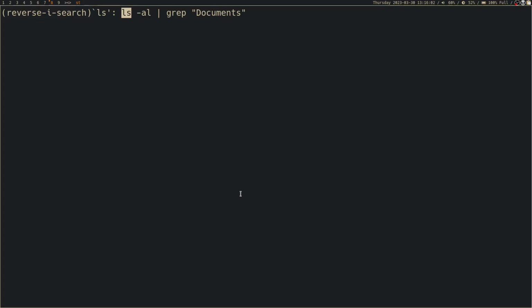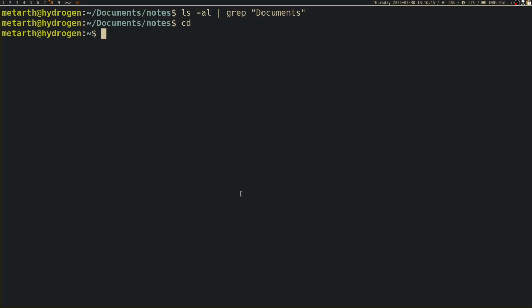And right now I can press enter, and this command will be executed. But now I'm not in the home directory, so let's cd to it and redo this. Let's say ls boot grub grub.cfg, and pressing enter just redoes this command.